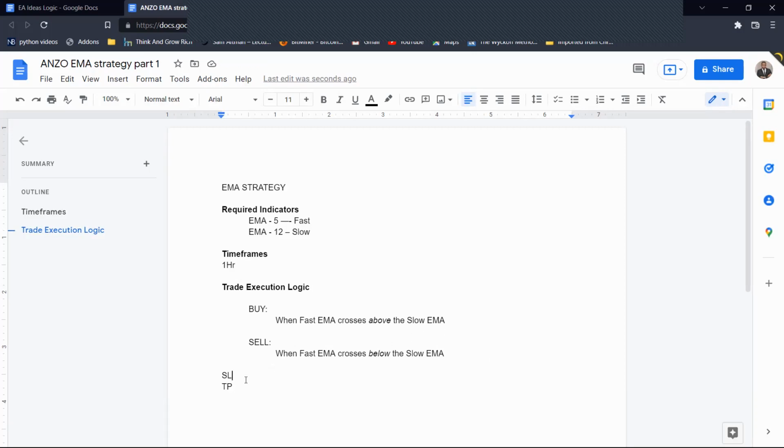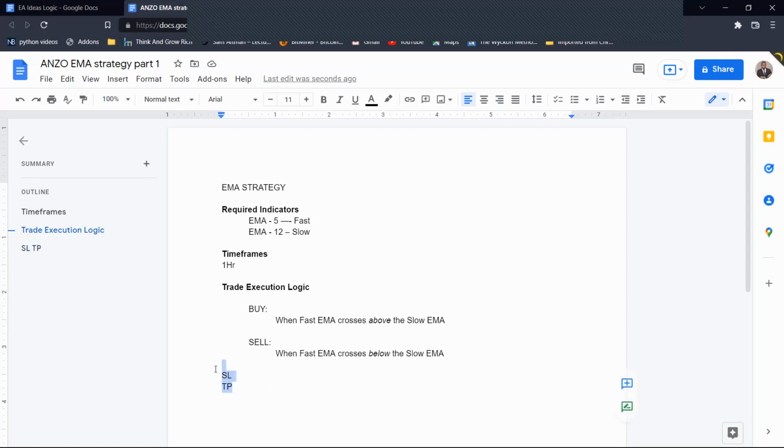Now, some people can say, okay, let's say I'm using the 15-minute time frame or 30 minutes time frame. The stop loss could be 10 pips away from your entry, and your targets could be 20 pips away from your entry. That's one way of doing it. You could also use the envelope or something else. You could add another indicator and make it a little bit complicated, but that's a different notion entirely. What we're going to do here is keep it simple, right? Not too simple.